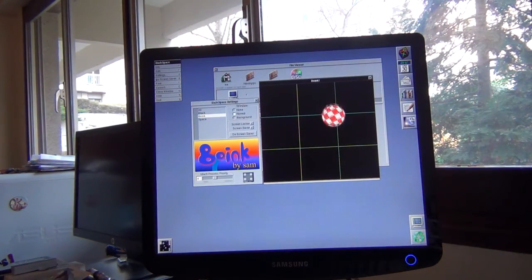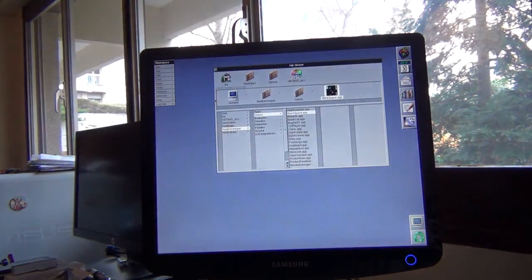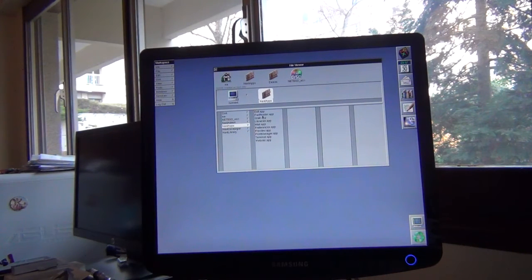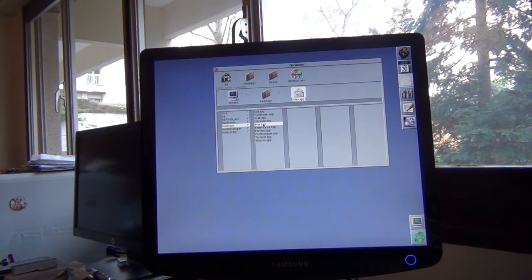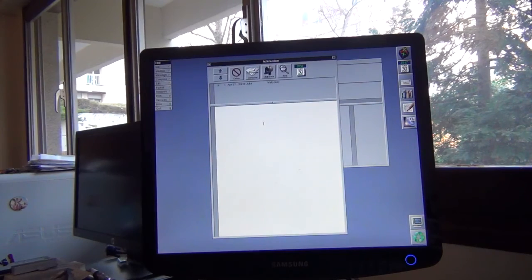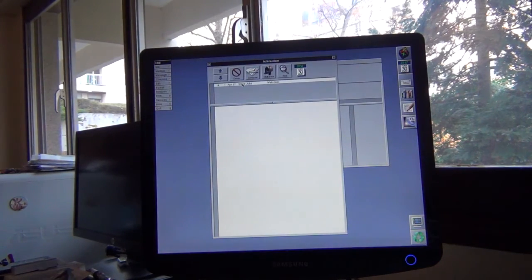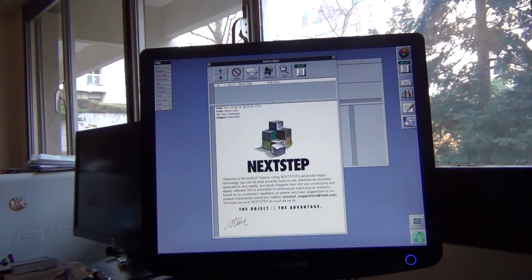The workstation I use it on today is vastly overpowered for it, because it's got 275 MHz SuperSPARC processors, and NeXTStep uses only one.